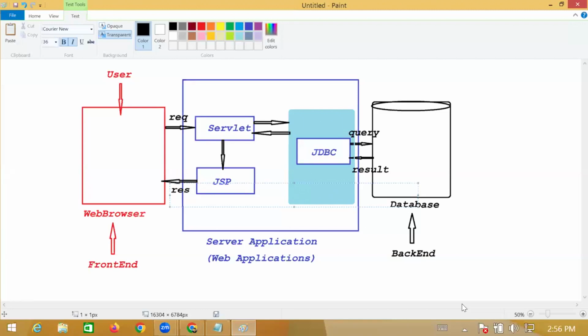So I must learn from the trainer how to read the data from an HTML form. That's my target, because I know how to read the data from the console. And I must learn in this room how to read the data from HTML, and how to send the data to HTML. Moreover, I must learn the project layouts and the MVC architecture. Not only learning, I must also develop at least one assignment solution on my own. That is the target of this room. Then the confidence level will increase. Then you can travel in your Spring and web services. That's the target. Did all of you get one idea with this diagram?